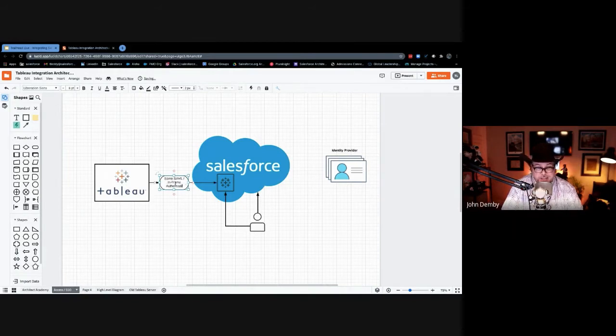Salesforce Identity, which I would imagine, speaking specifically to salesforce.org, if you're using any kind of IDP or SAML authentication, you may be using Salesforce Identity since it's built into the platform. If that's the case, we've got great documentation that tells you how to configure Tableau to use Salesforce Identity, and it just pops right in.